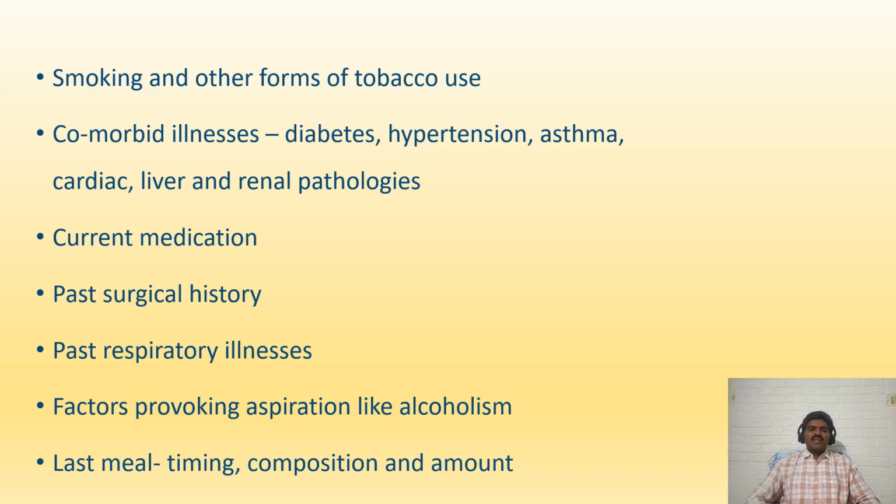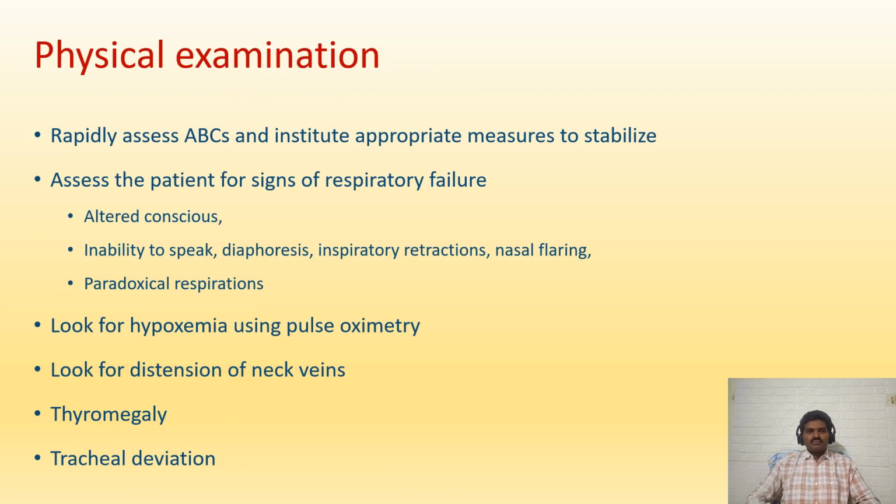Palpate for crepitus, which indicates subcutaneous emphysema; in a patient who had trauma, it can be due to pneumothorax. Look for stridor. Carefully auscultate the lungs, checking the breath sounds, looking for any adventitious sounds like crepitations, which can be localized or bilateral, or wheezing. Percussion, for a dull or hyperresonant note, will tell you whether the patient has fluid or gas in the pleural space. Auscultation of the heart may reveal the presence of dysrhythmias, cardiac murmurs, or aberrant heart gallops.